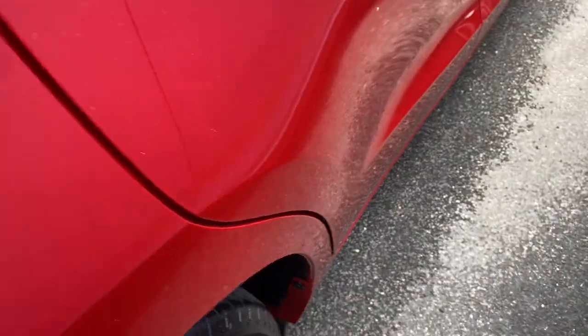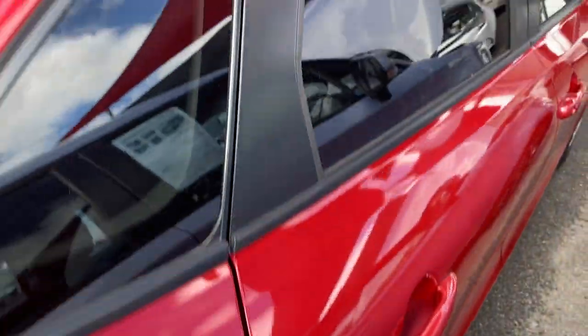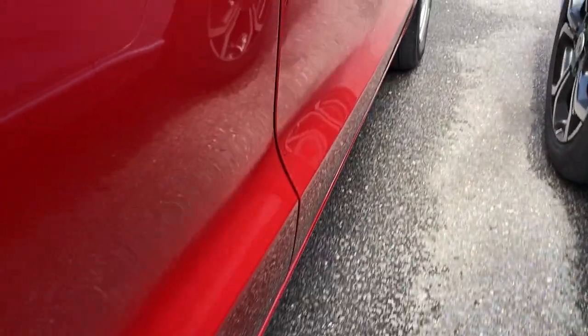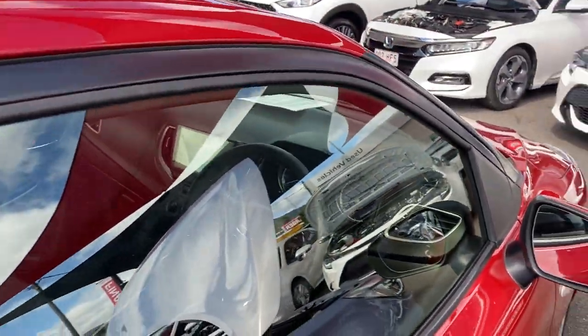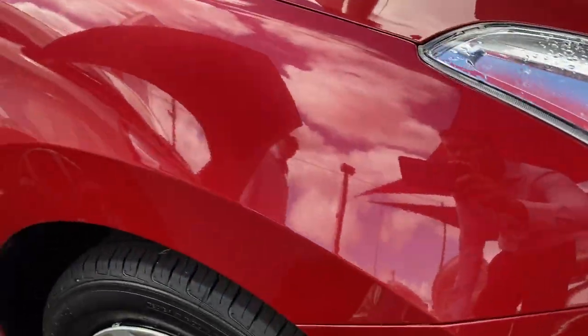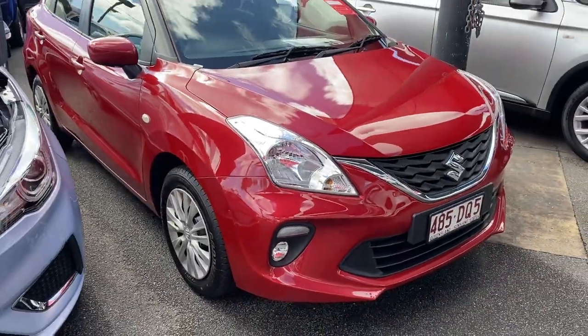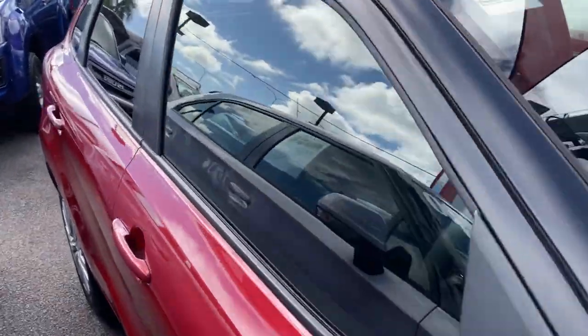Plenty of tire tread there. There is a little stone chip — perhaps from being too close to a car in a parking lot somewhere — but nothing too major. Apologies for the tight space between cars; we're pretty jam-packed at the moment trying to maximize space. That's a full 360-degree view of the exterior. Now jumping inside, starting with the back seats.